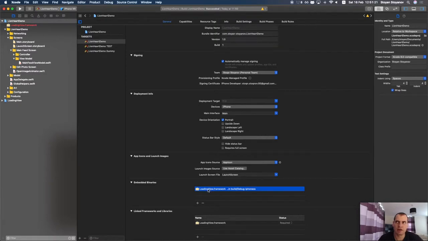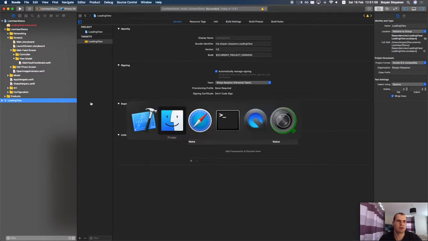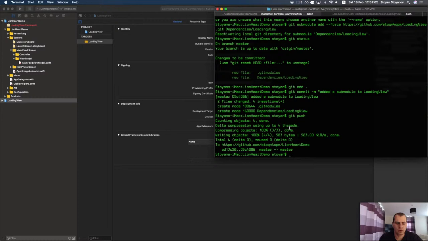And this record doesn't care about the location of the product, like the created dynamic framework, because it takes it from here. This basically says, in this workspace, find a project called loading view and build it and use its target. So if we just fix this thing here to point to the real location, it should all go nicely. Let's check. Yep, it builds fine. It's all good. Our linking is updated. And we're done.